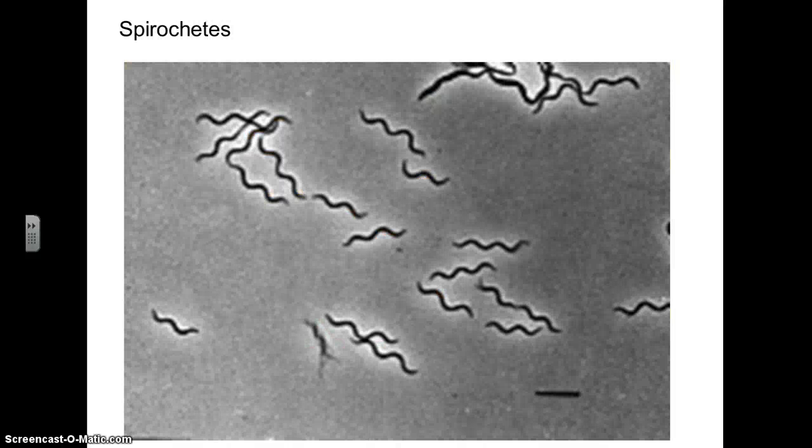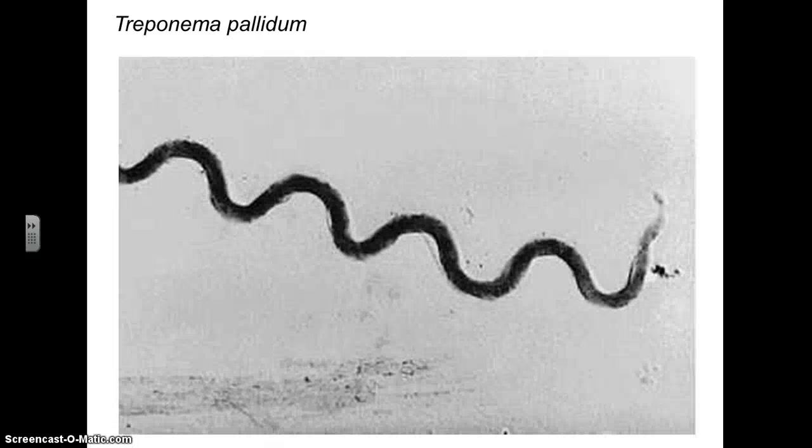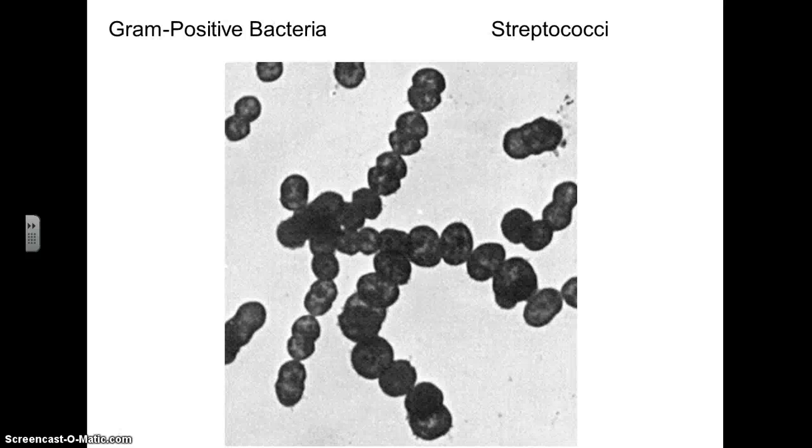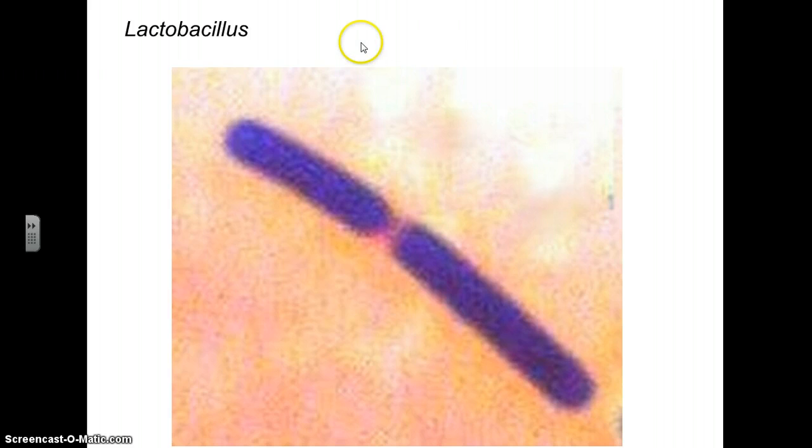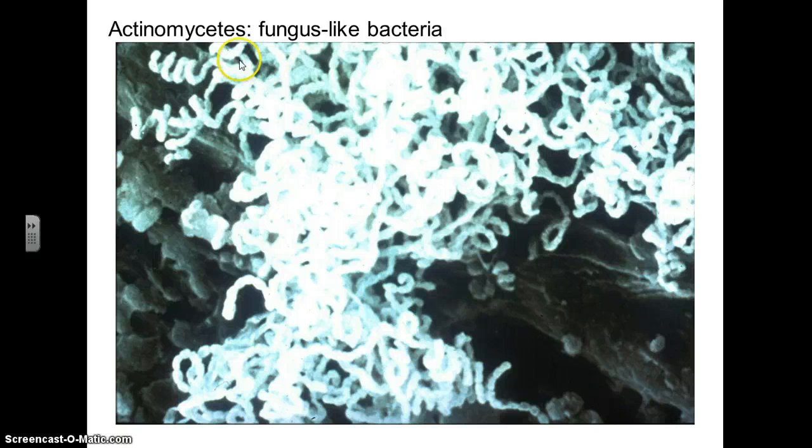And there's some of those spiral-shaped ones, the spirochetes, again, a particular group of bacteria. Up close, one of these guys. There's, again, streptococcus, so those ball-shaped ones that can cause strep throat, gram-positive. Lactobacillus, bacillus-shaped, these rod-shaped ones. And this one, lactose is milk sugar, and so this is a bacterium that loves to consume milk sugar and is used again in making yogurt. You have some bacteria that are fungus-like, these long thread-like cells, and they're decomposers you'll find in the soils of forests and other natural systems.